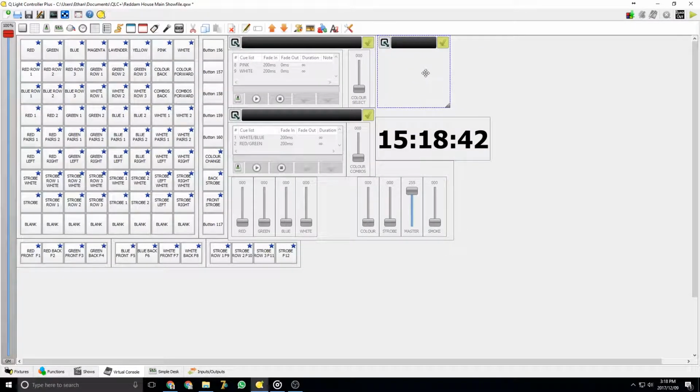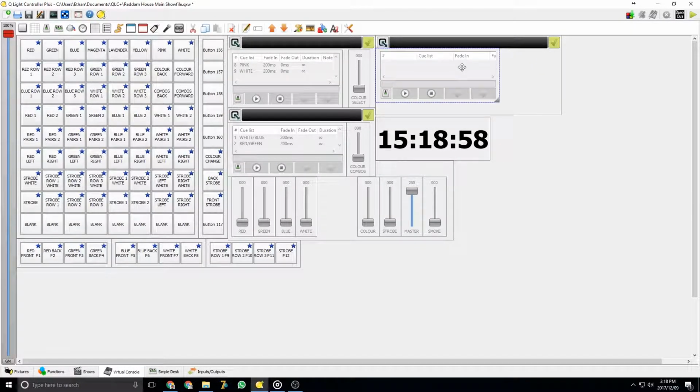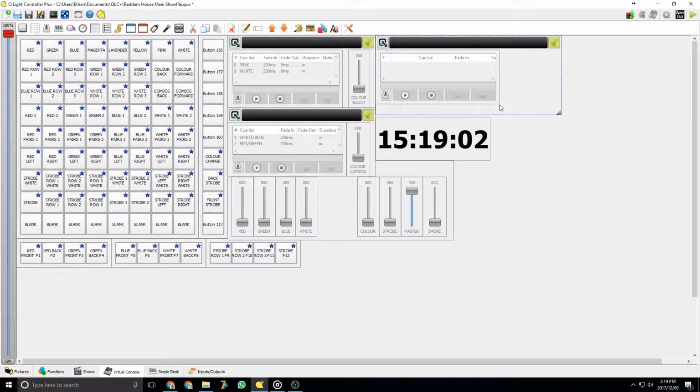Get your frame, put it somewhere, and adjust it to your size and position, whatever you need. Now with it selected, you want to select the cue list icon, which is over here. Select that, bring that in again, and just change the size to fit. And now finally, go to the fader and click set a fader and put this in.